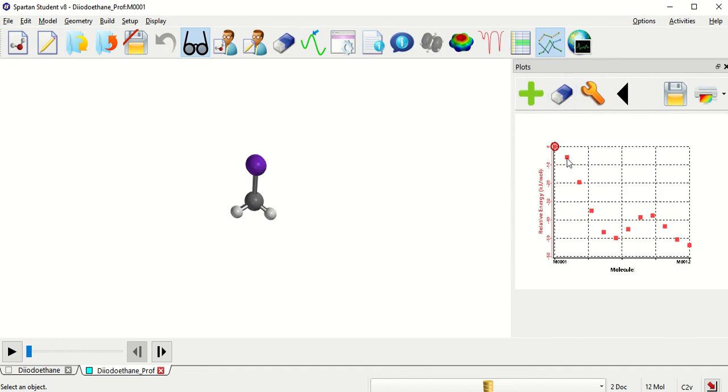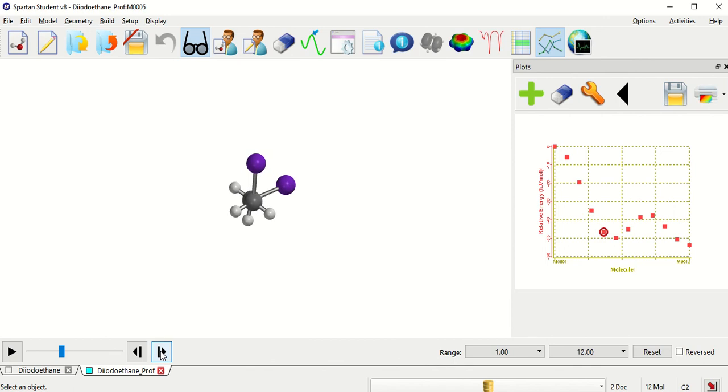how can I click on this thing? Here we go. You have to move it. Reset. There we go. Click this forward arrow until we get to the first valley there.